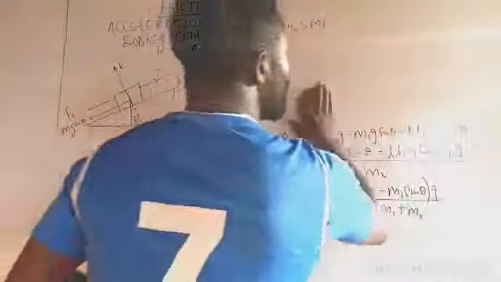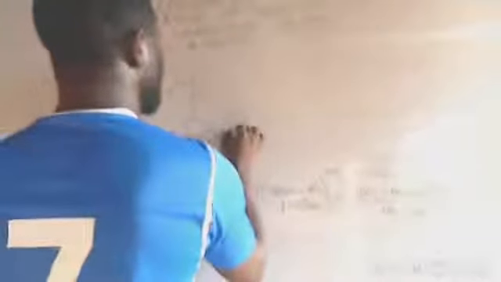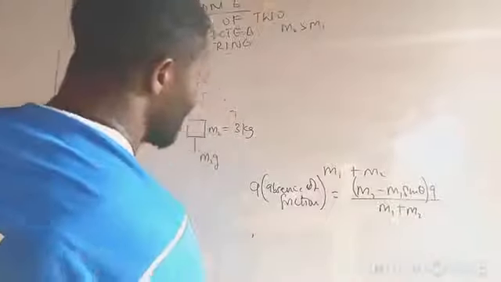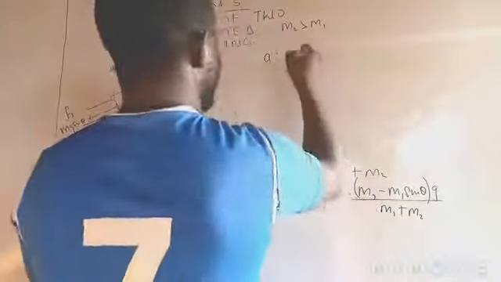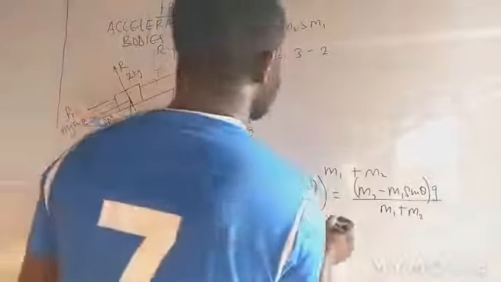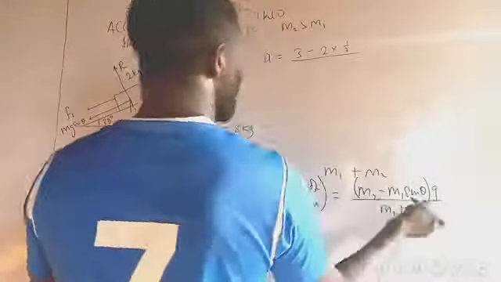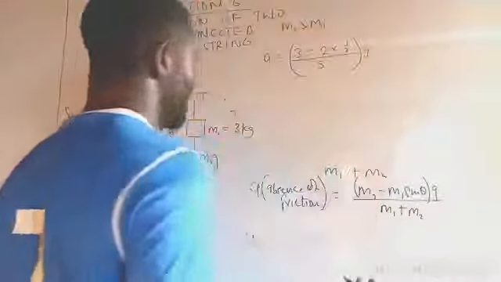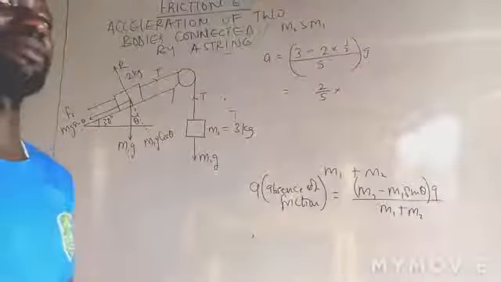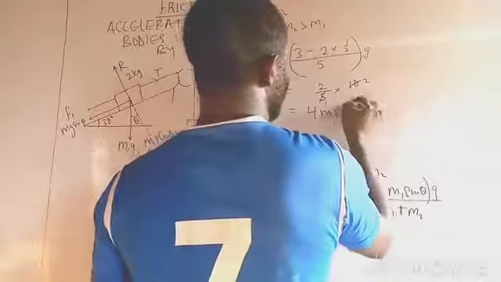Now, let us impute some values. Assuming your JUPEB exam, M2 is equal to 3 kg, and M1 is equal to 2 kg. Be expecting the acceleration downward like this, and your acceleration will be given by 3 minus 2 sine, let's say the angle here is 30 degrees. Sine 30 is 1 over 2. If the angle I'm using is 30 degrees, don't forget though. So, over M1 plus M2, which is 5, all into bracket G. And we are going to have 2 over 5 multiplied by G, which is always 10 meter per second square unless otherwise stated. So I have 10, 5 twos are 10. The body accelerates by 4 meter per second square.